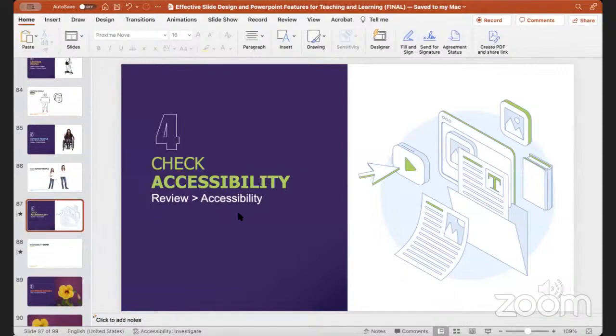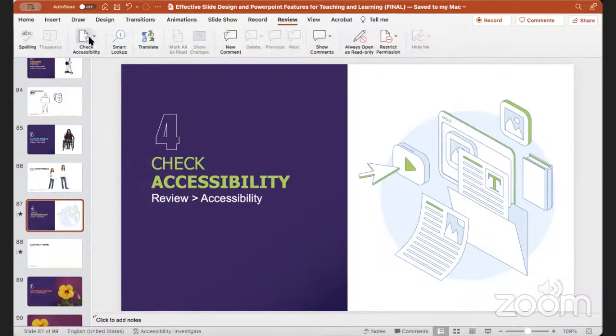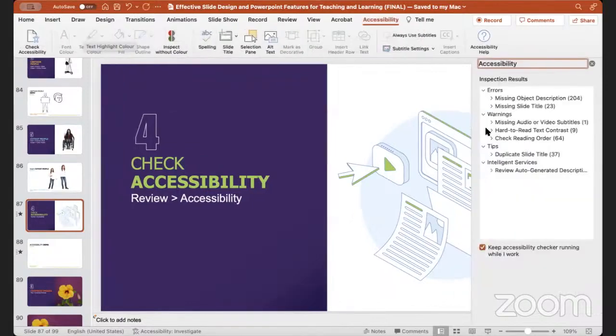Something else that you can do in PowerPoint, and Rasheen touched on this in her presentation, you can check your accessibility. So in the top ribbon, you click on Review, and you can check accessibility. So click on Check Accessibility, and as you can see, there's a whole lot of errors in my presentation. And this means that you can go back and check the accessibility issues.